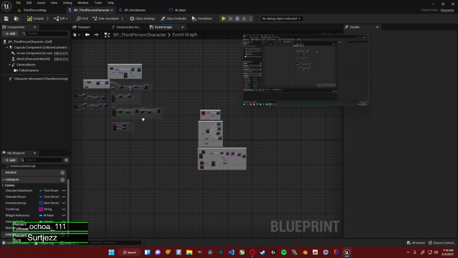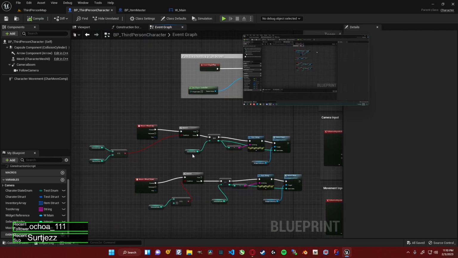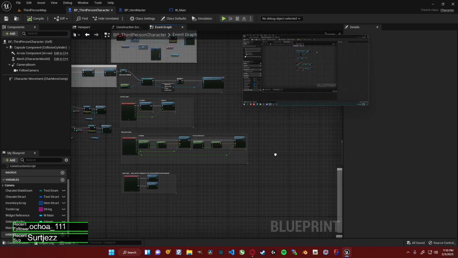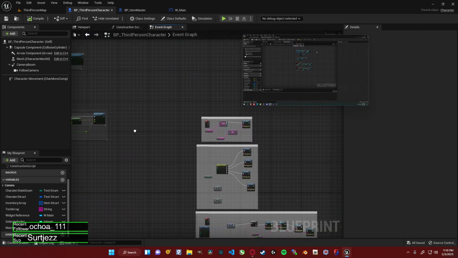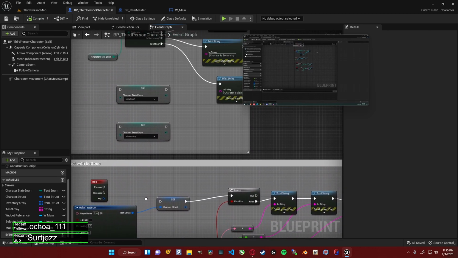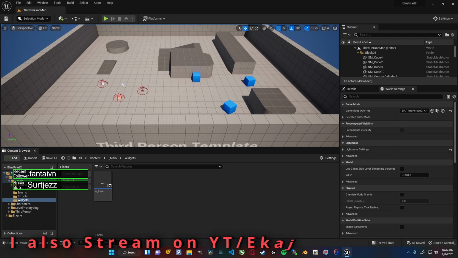I mean, there's probably huge spans of stuff that is just microcode like this for certain blueprints. Overall, this is a third-person character, so that's why there's already a lot of stuff here. This wouldn't be here, but this is the other stuff that we were doing. The enum buttons and structures and all that stuff. Where we left off, we were doing being able to pick up the items and then do the UI and then have the UI move via the mouse wheel movement, which is super big. But the thing is, we don't really have an inventory system per se, so we gotta fully complete that, which is super awesome. So let's get back into this.